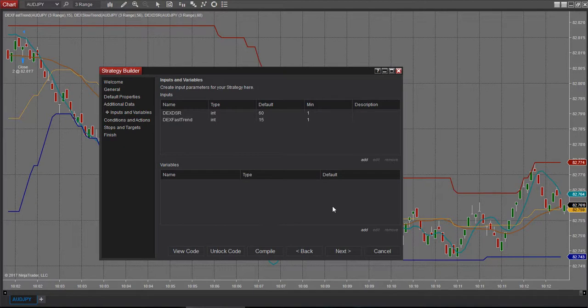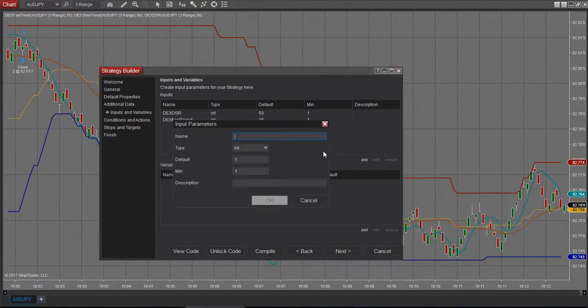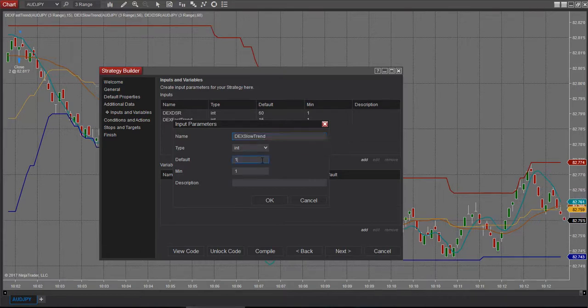And next we want to add our DEX slow trend. Again, numbers and letters only, and no spaces. And the default value for that is 56.